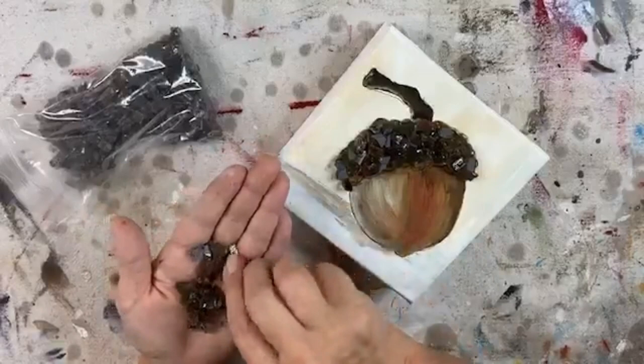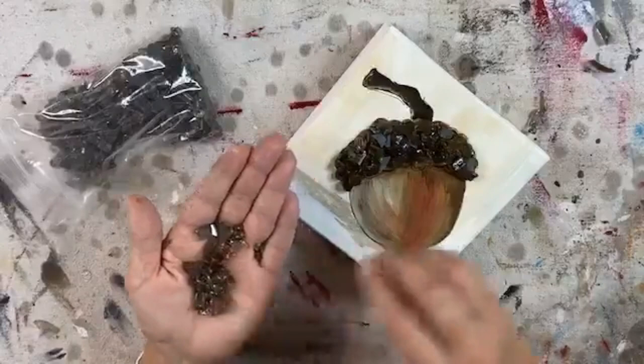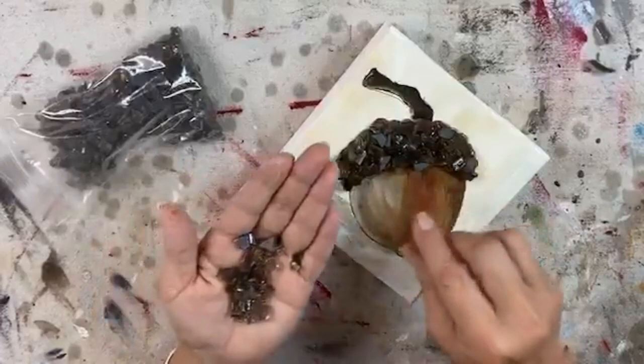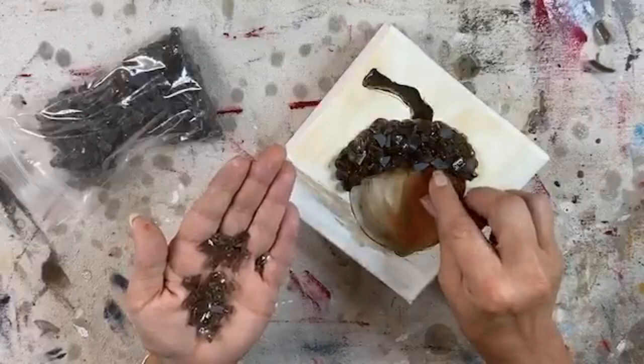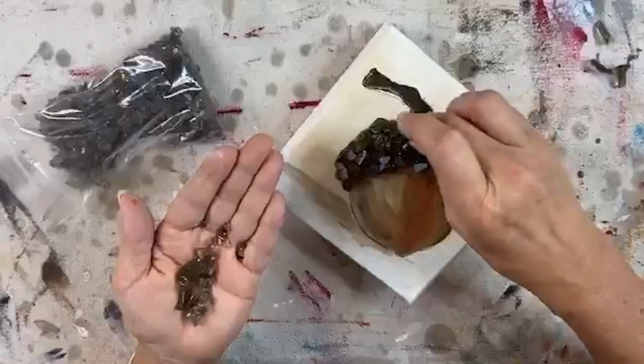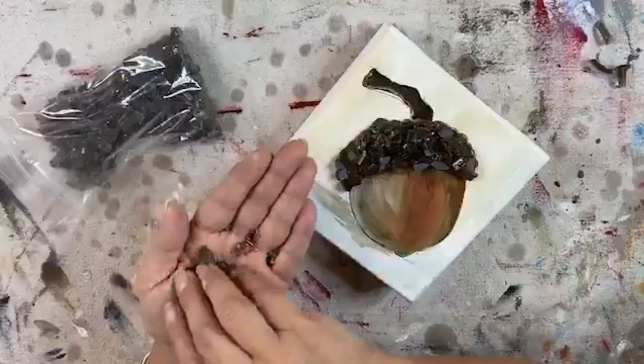I'm very happy that I practiced, because I was stressing myself out so much, guys. You have no idea. All I could think about all night last night was, am I going to be able to paint an acorn? Am I going to be able to get that color right? I do that to myself all the time, even though over in the sunflower group, I was telling you guys to trust the process and believe in yourself. So I'm guilty too, because I was freaking out because I knew I was going to have to start this tomorrow. And I thought, well, we're going to do a practice run, invite the girls and boys in.